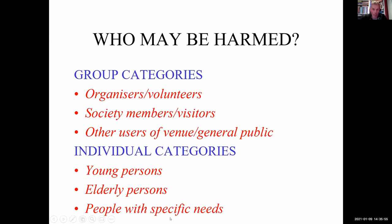So, going back to the different people who may be harmed, obviously I spoke about some astronomical hazards, like looking at the sun. We're quite experienced, we know about that. We wouldn't look through a telescope at the sun. But other people haven't got the same experience or knowledge as we do. So we've got to think about it not from our own individual point of view, but about who are the kind of people who could be harmed? Well, we'll look at the different group categories.